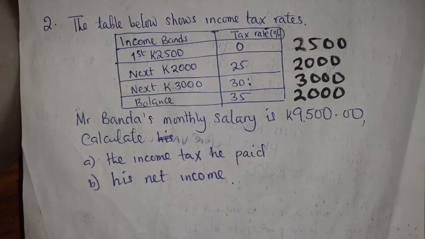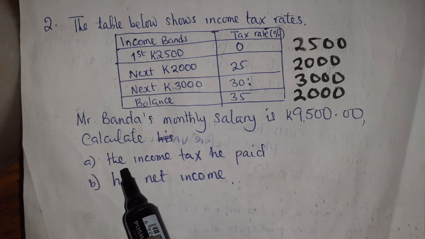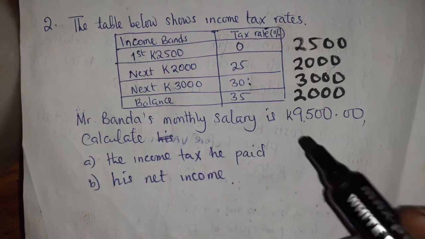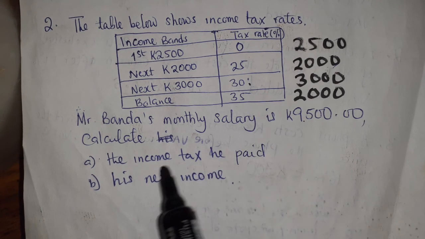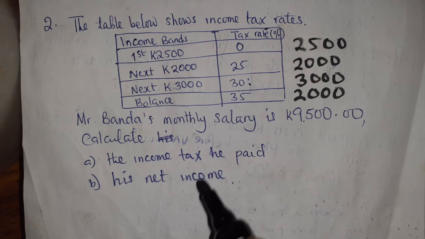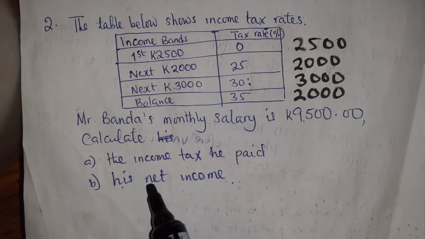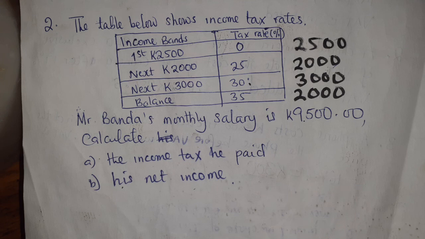All right, so we want to find out how much he paid in tax. Okay, we want to find out the income tax that he paid. All right, then later on we are going to find his net income, his take home. Okay, that's what we are going to do later on. All right, so we can start now.